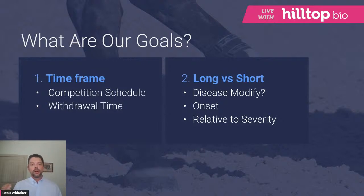And then we need to think about how long it takes effect and how long it lasts. Does this product have a disease modifying effect? By that, I mean, like when we were looking at that chart before, can it slow down or stop some of this cycle so that we get a longer joint life, like usable joint life, from that joint? And again, we have to think about onset, how quickly it works. And then again, all that is relative to the severity of what we are treating.